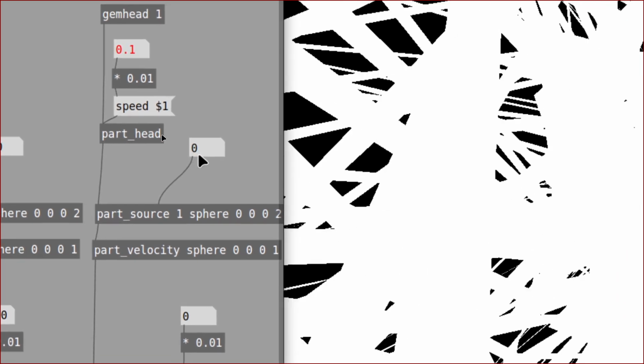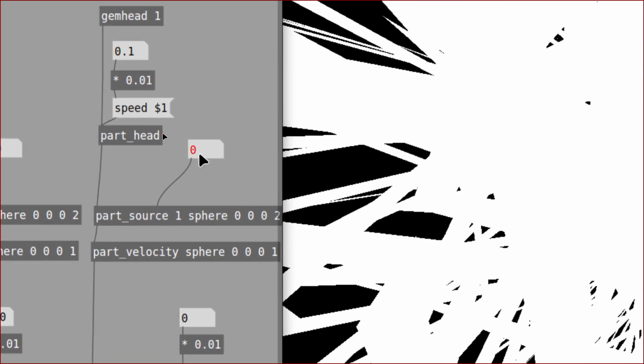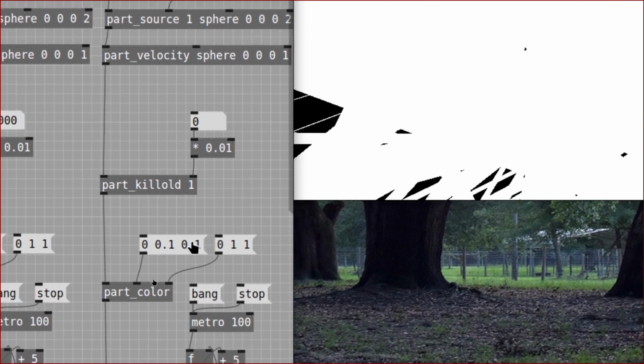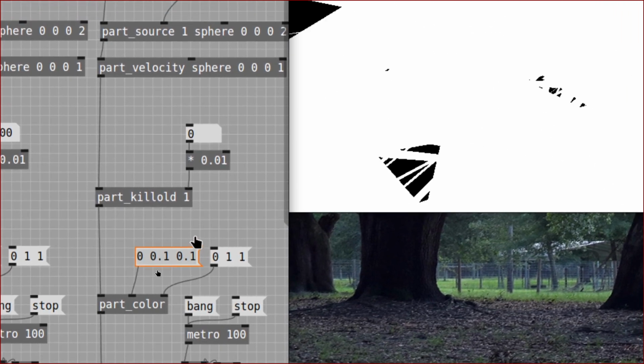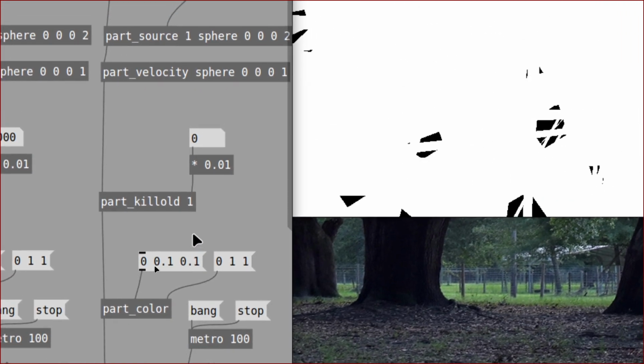We're still creating one source at a time. Make sure it's at 1. And how about we give this one... Yeah, let's change these.